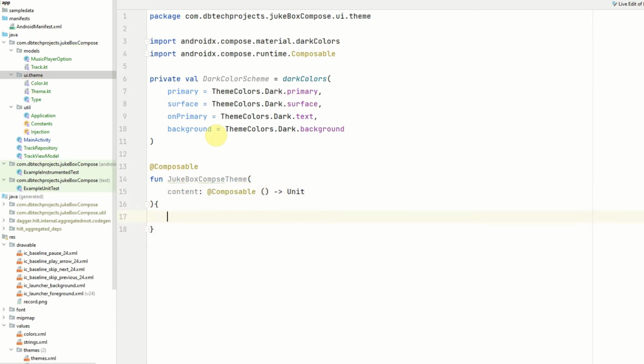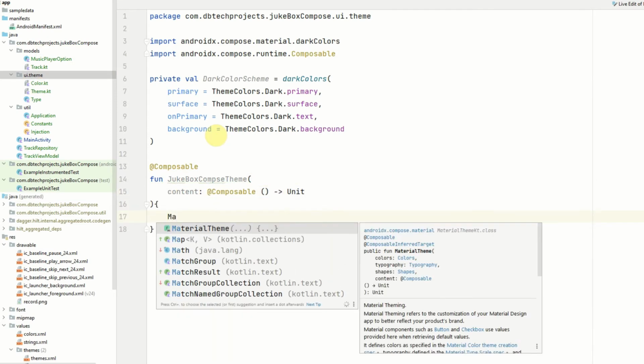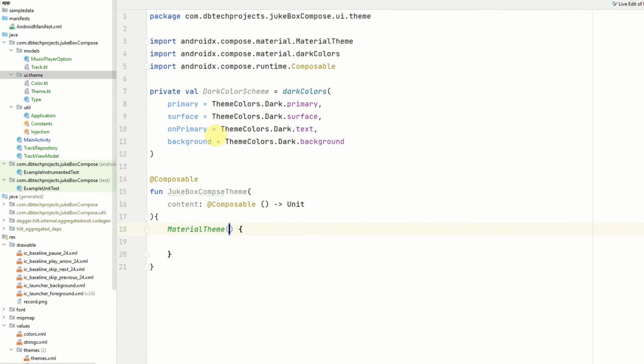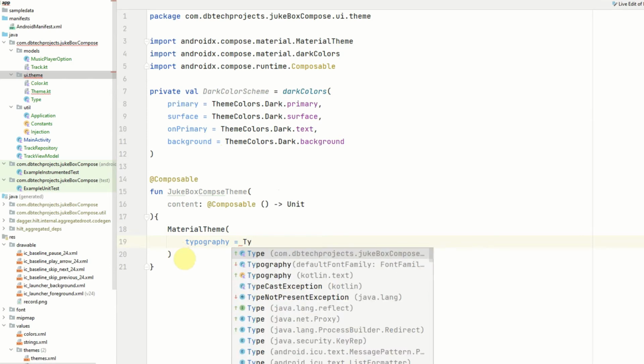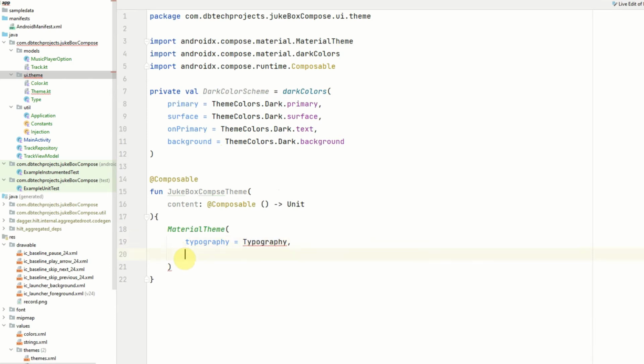Then we open up the brackets, and in here we can pass our material theme. We don't need the curly braces here, and we want to provide our typography, which will be typography, our content, which will be our content, and the colors, which will be the dark color scheme.